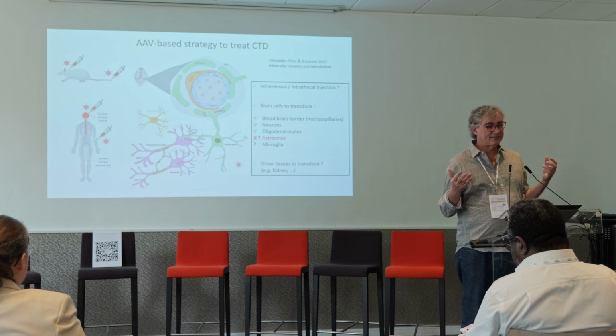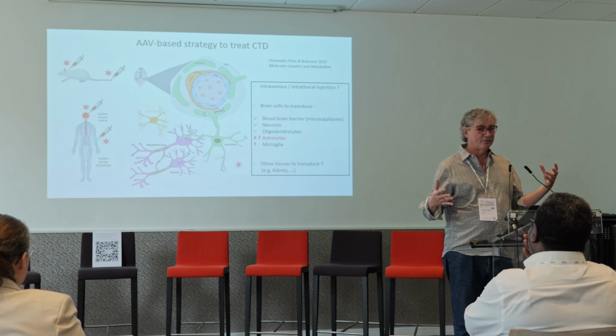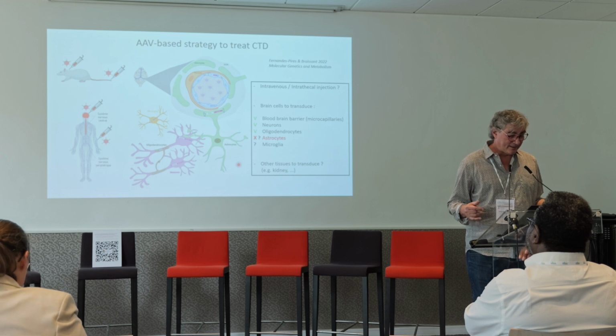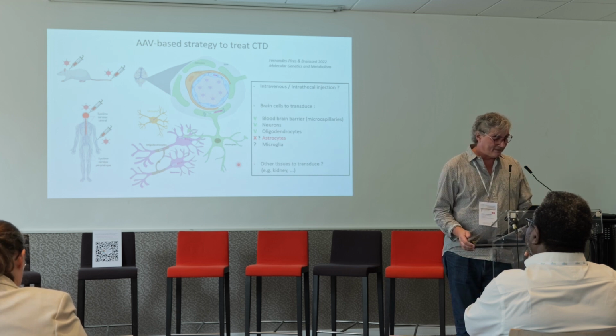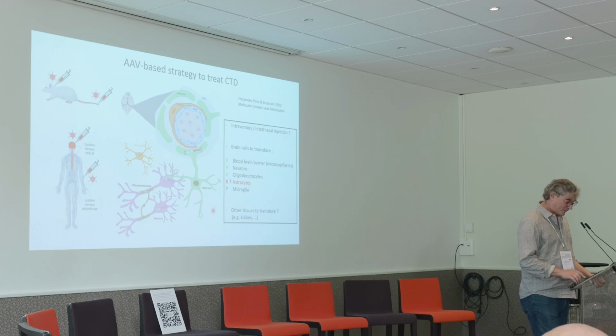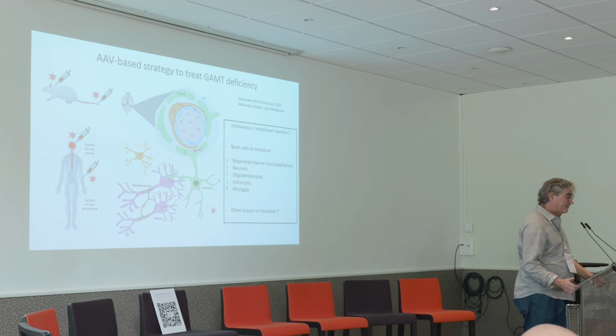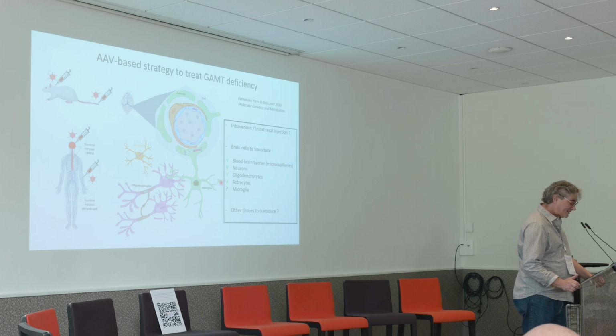And we always speak of the brain, of course, for creatine deficiency syndrome. But, for example, the creatine transporter is expressed in many other tissues, and there are some symptoms that also affect some peripheral tissues. So we also have to ask ourselves, should we transduce, I don't know, the kidney or the intestine? So these are all questions to be asked. For GAMT deficiency, that Jerry will present this afternoon, for example, in the brain, you may transduce the astrocytes because astrocytes express GAMT.